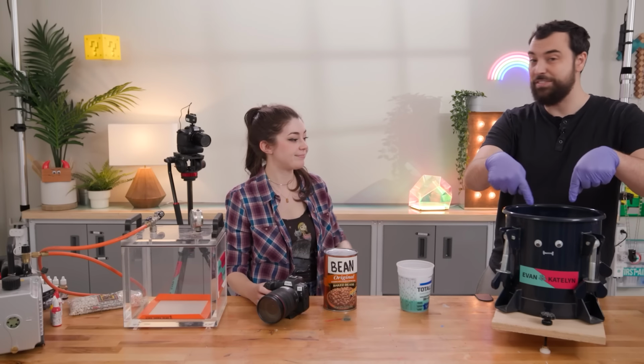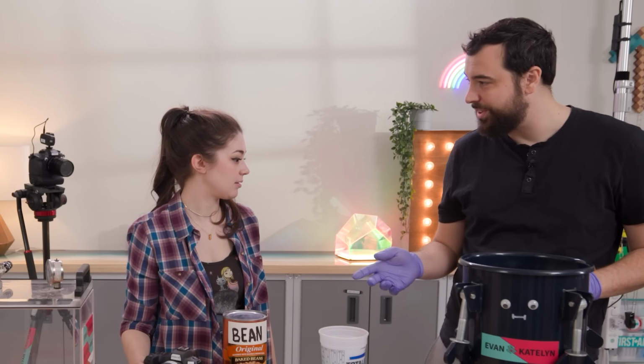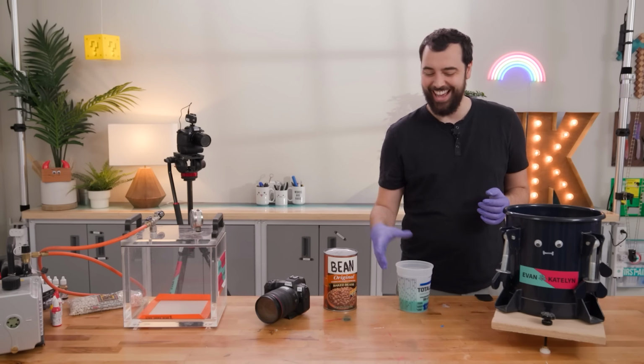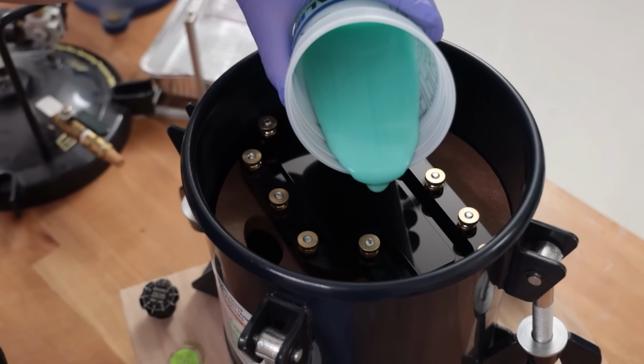So what if we just leave the mold? Just pour it in place. And pour it in place. You're gonna need a step stool. Yes. But we have one of those. That's actually a really good idea. Yeah. Right? It's always so stressful, transferring it. Big brain. Ooh, look at that perfect silicone.